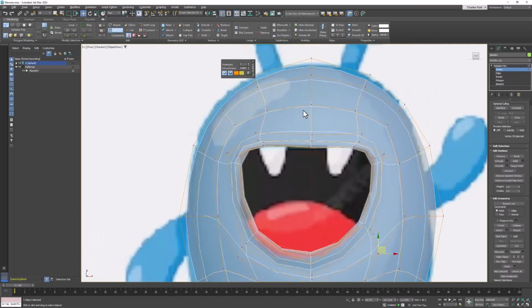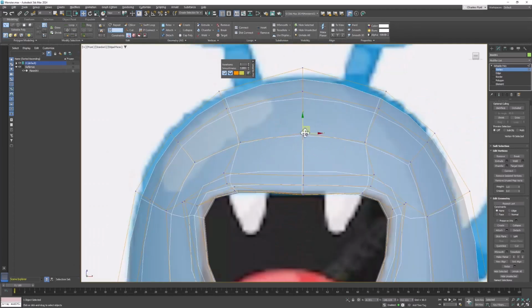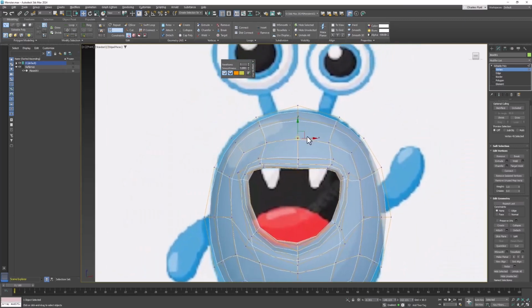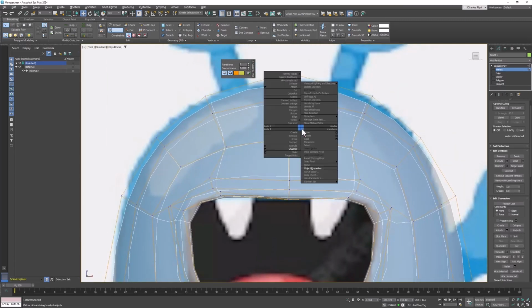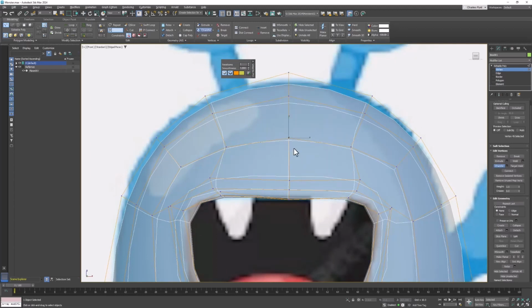So to create eyes, you need a vertex that is centered over where you want the eye to be. And then you'll select that vertex. And remember, I have my rear polygons hidden still. I'm going to right-click, and from the quad menu, I'm going to select chamfer. And then you hover over that vertex with the chamfer tool, and you drag out, and then you let go, and drag some more until you get sort of a round opening here.